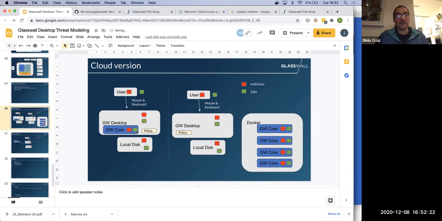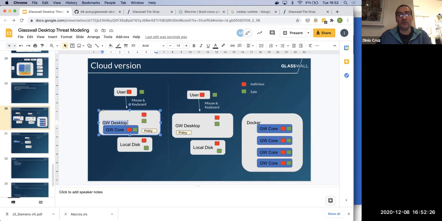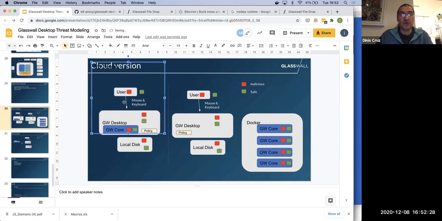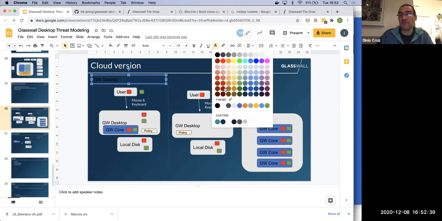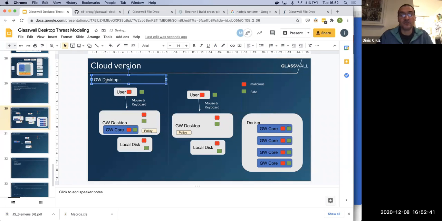If you are in the embedded version, then you're already in user land, which is why it's very dangerous to do that. If you're in Docker, then it's different, right? So this is embedded, and then this is the Docker version.